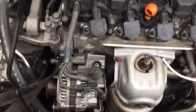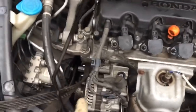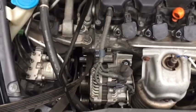So we'll connect everything here before we connect our battery back up. And then the last thing we'll do is install our belt, and remember to tighten up the 3 bolts on the front of our water pump pulley.